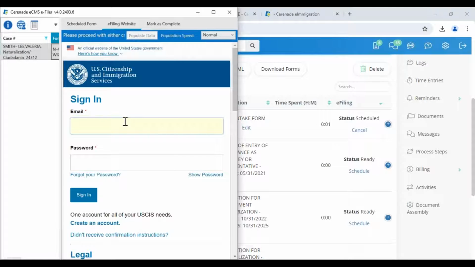Don't worry. Okay, so I was saying that if you click on the DS-160, it will take you to the Department of State website. If you click on the ETA 9089, of course, it will take you to the labor website. So that's how it works. Of course, this is a USCIS website, so let me log in.